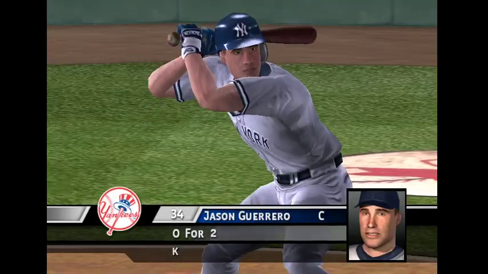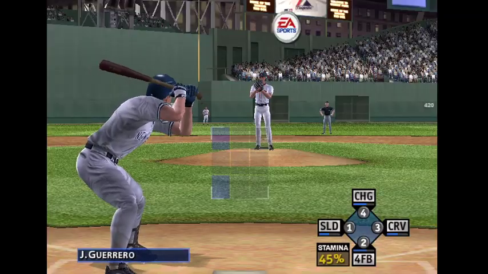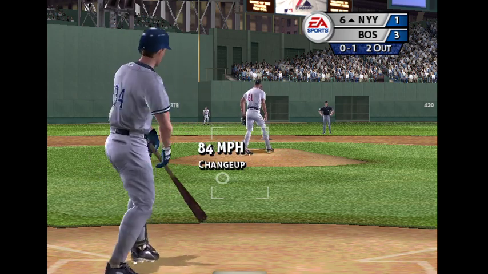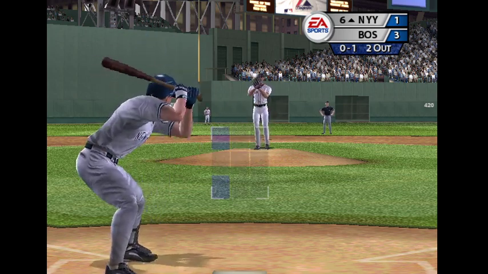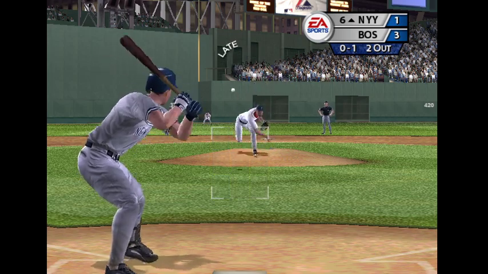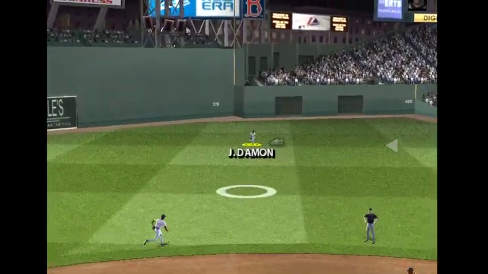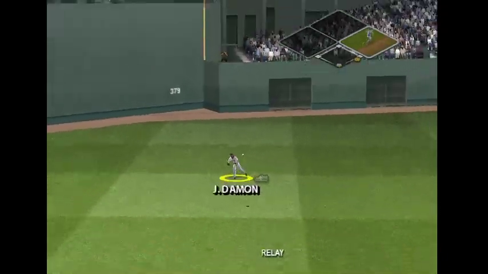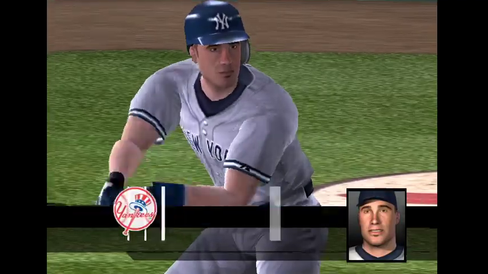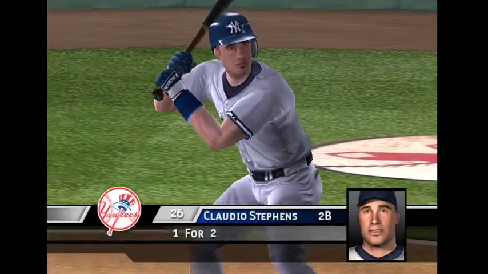Guerrero takes his turn at bat. And it's 0-1. There's a line drive. He's on with a single. Got that ball he can handle, he got on base.